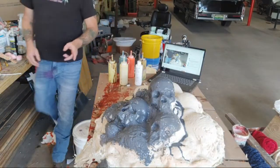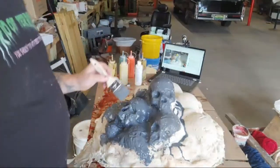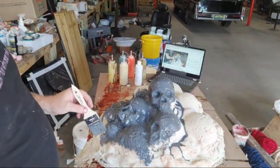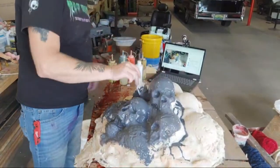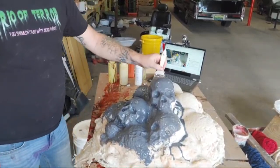Then we'll start really mixing up. Like I said, I got some sampler packs. I just did little 2 ounce sampler packs. If somebody wants to try it before they invest any kind of money into it, then they can see if they like it or not.